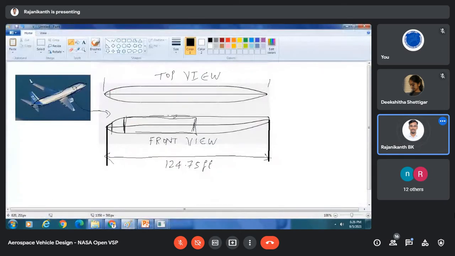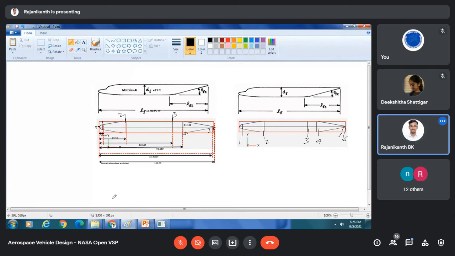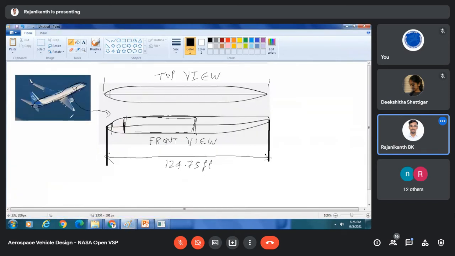Because here you can observe clearly, the fourth cross section, of course it has to incline like this, so that's why I have reduced it a little bit. That's it. You can observe the size is decreasing.